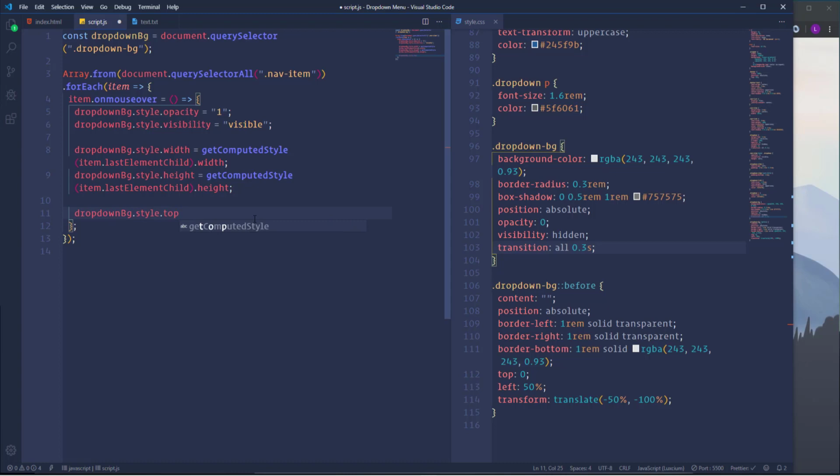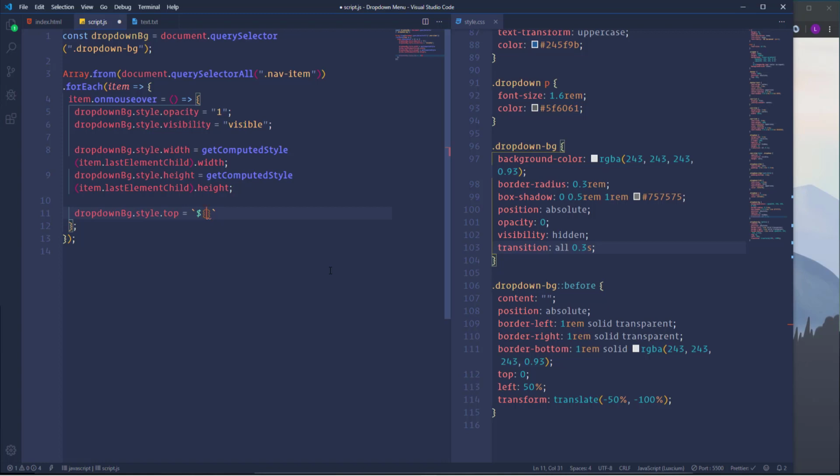Now I'm going to use ES6 template strings. Let's open backticks. Then we need the dollar sign with the curly braces. So we have to set the top position equal to the offsetTop of the dropdown. Actually, the offsetTop property returns the top position relative to the top of the parent element, and it gives us the value in pixels.